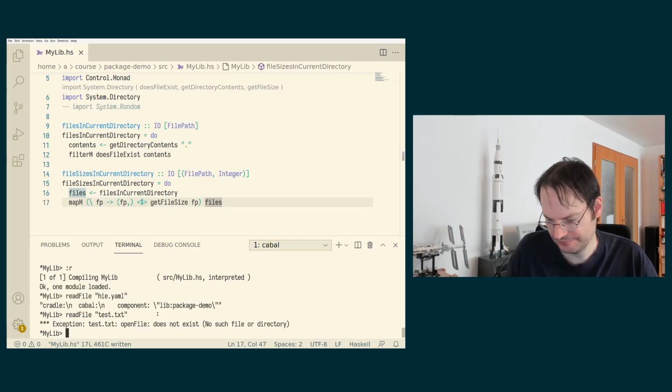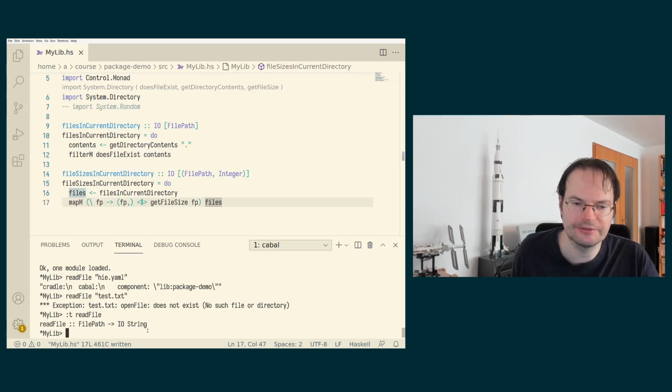program is crashing. So if we look at the readFile type again, then the promise that the type signature is giving us is that it takes a file path and it produces an I/O action that ultimately returns a string. And the function readFile satisfies this promise that the type signature gives us.